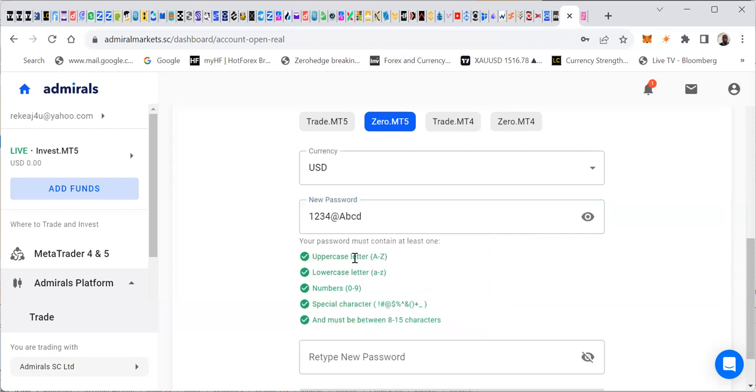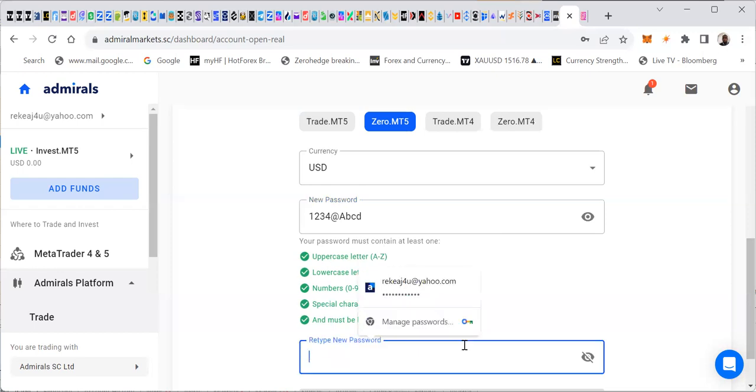Now we said your password must contain at least one uppercase A to Z, lowercase a to z, number 0 to 9, special character, these are the special characters, and must be between 8 and 15 characters. Okay, so 1, 2, 3, 4, at, A.